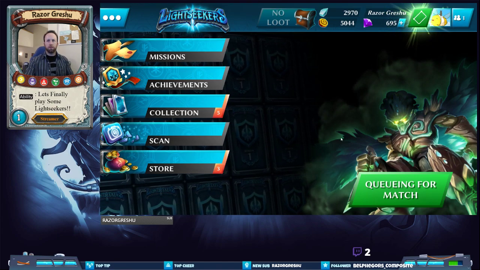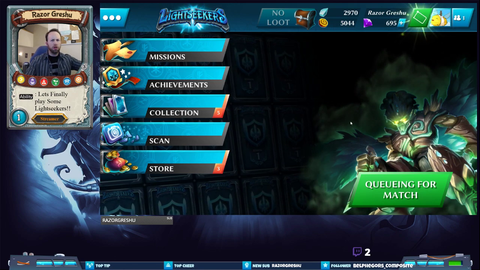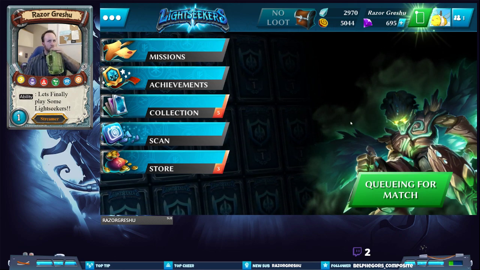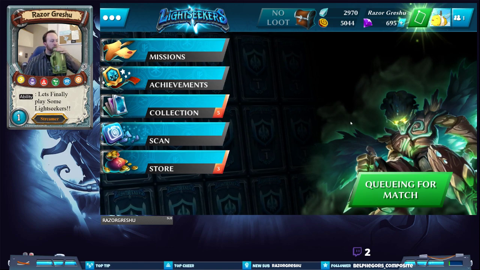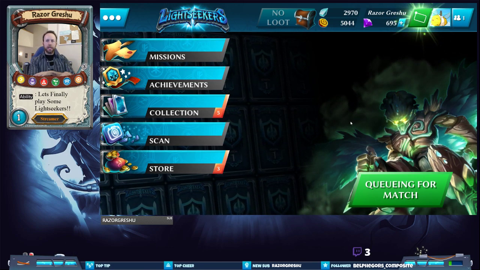Let's show Alice. General Carnage doesn't have to be mill. Okay? General Carnage doesn't have to be mill. Quench my thirst a little bit.